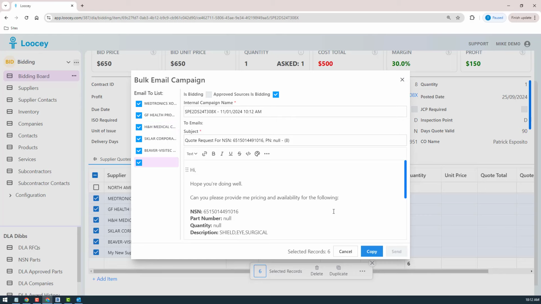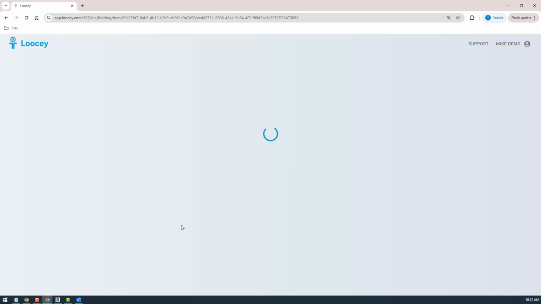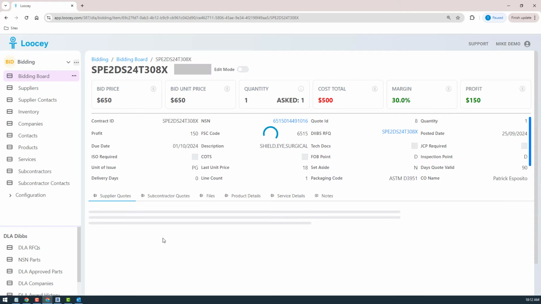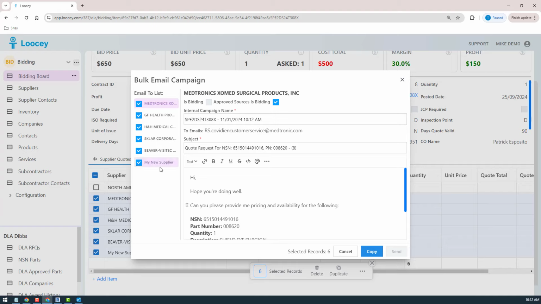Why is the name not showing up though? Let me refresh this page real quick. Maybe it's a bug, I don't know, possible. We're still in beta, guys, so please be patient. I know we're adding tons of features, but I'm sure there are going to be some bugs here and there. So let's see if this fixed it. Okay, good. I guess when you add a new one, it doesn't recognize it automatically.